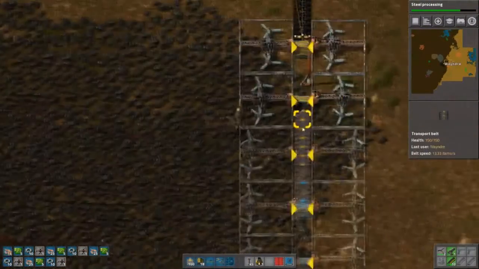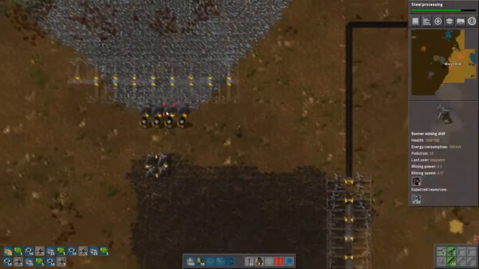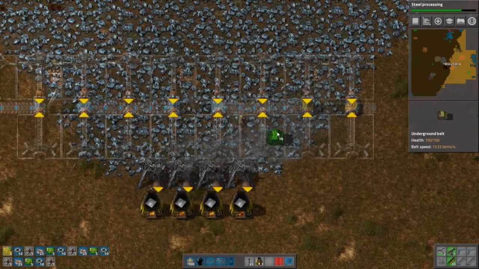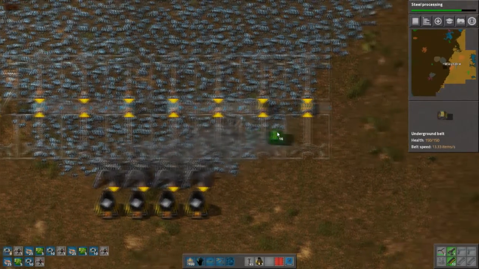So my coal is now backed up a little bit because nothing's actually using it, because we're not using a lot of power. But once we get iron in that system, it'll be pumping.